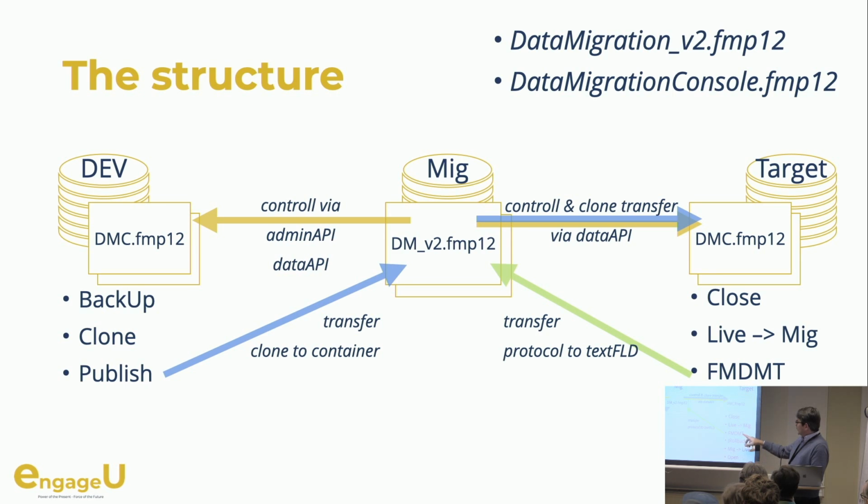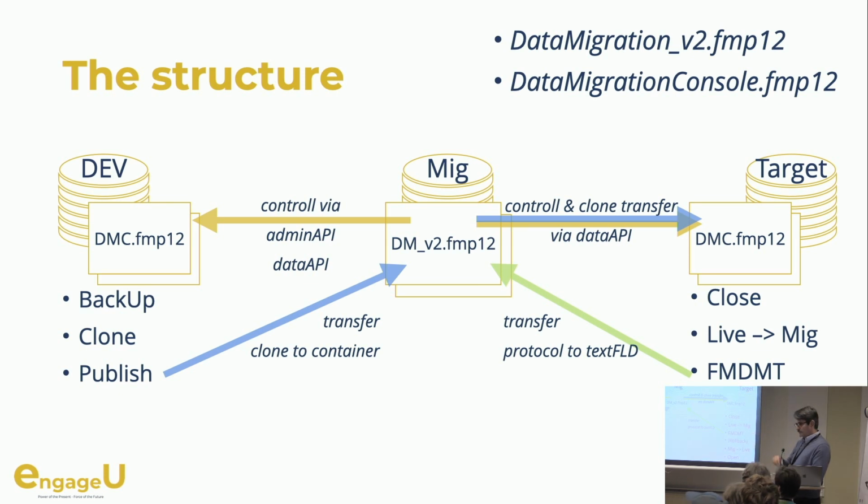Because sometimes FileMaker data migration doesn't succeed. Most of the times because I made an error. Right, but you have actually your files that were there still intact. No, so they are moved. I'm not making a copy. I'm moving them. Okay. I move them and I rename them from the live directory to the migration directory. Renaming means that I put a timestamp in the back of the file name.